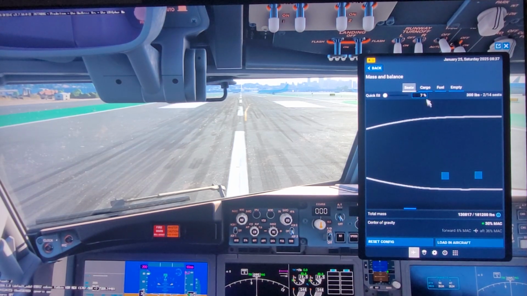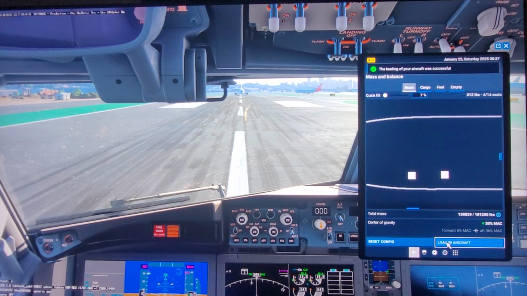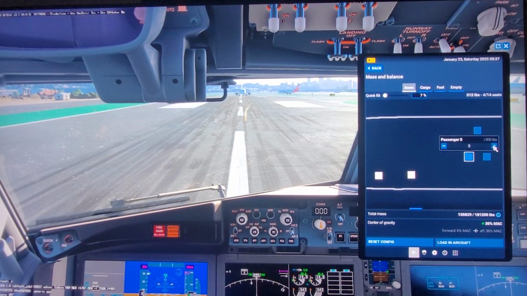We're going to go to this one, click on some numbers right here, and then press load aircraft. It's going to turn white. You go to the second one, click on that, press the plus button, then you get to 4, 5, 6, whatever, and you press load aircraft. You keep going until you get a certain amount of passengers that you like.